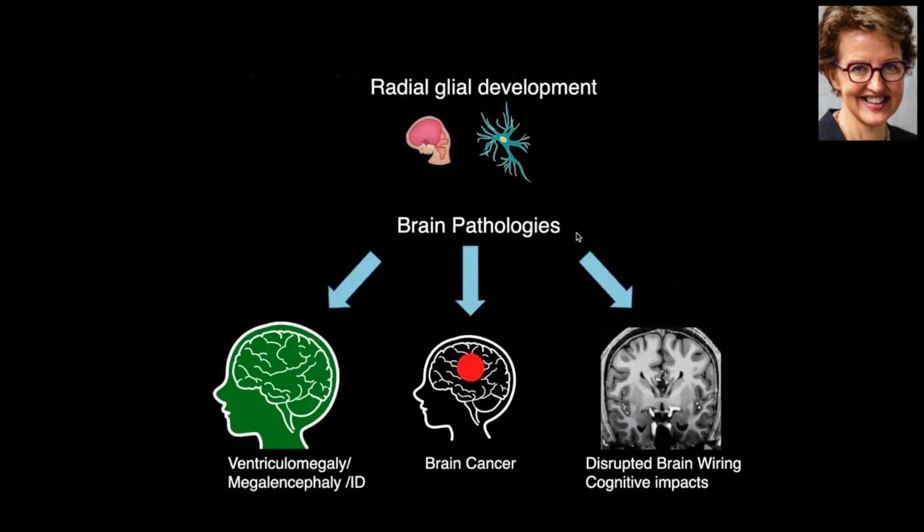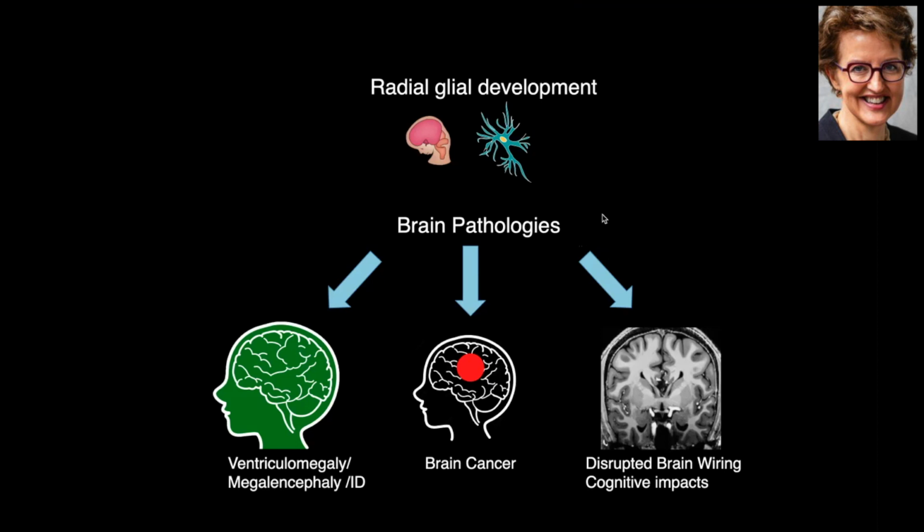Another phenomenon that we've been really interested in is how, when we have identified a gene or a family, occasionally this gene will cause not only a corpus callosum disorder, but other developmental brain anomalies in the same individuals. And how do these occur? Are they completely different mechanisms? Or do these other brain pathologies give us some insight into the mechanisms that also regulate the corpus callosum, and the mechanisms regulated by these genes in these disorders?